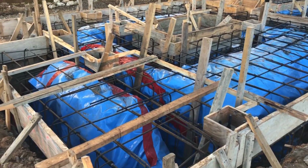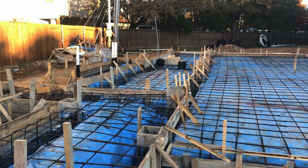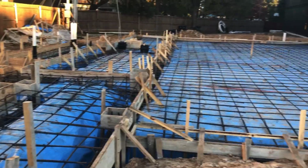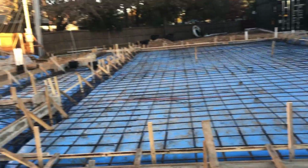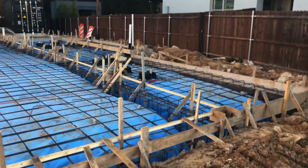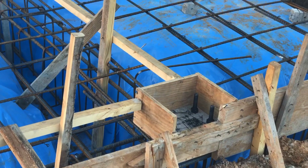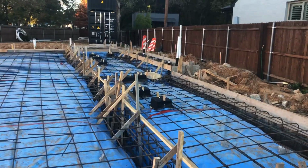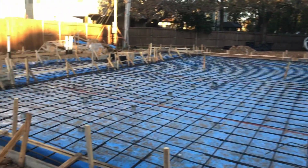Okay, so the foundation is ready to pour. They're gonna pour it tomorrow morning, Tuesday, November, I think it's like the 16th, 17th maybe, 18th. You can see the elevations, there's a container on that side. You can see the stub ups for the plumbing. These are bedrooms on either side downstairs. And you can see this one small board here, which is the difference of the elevation of the side foundations and the garage. That's so that if water got in the garage or if the cars leaked in the garage, it doesn't get out underneath the containers on either side.